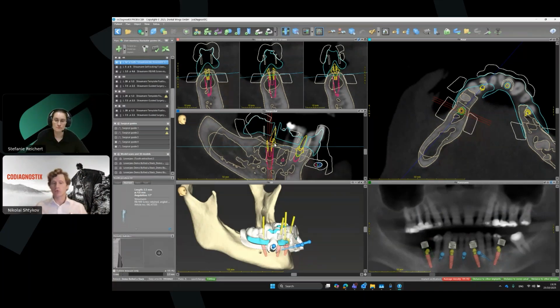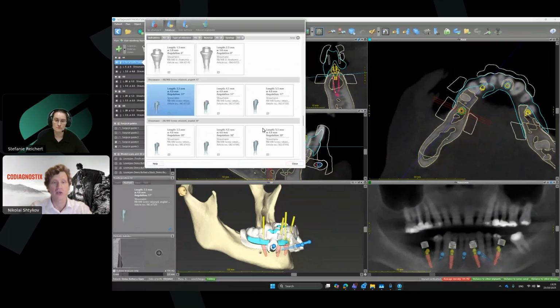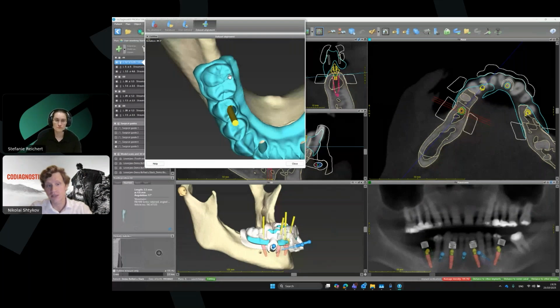So I put the abutments in advance, and that's why it's important to have it in coDiagnostiX to put abutments in advance, because you also have options to rotate it. You can see the screw channel, you can rotate and understand where the angle will be.